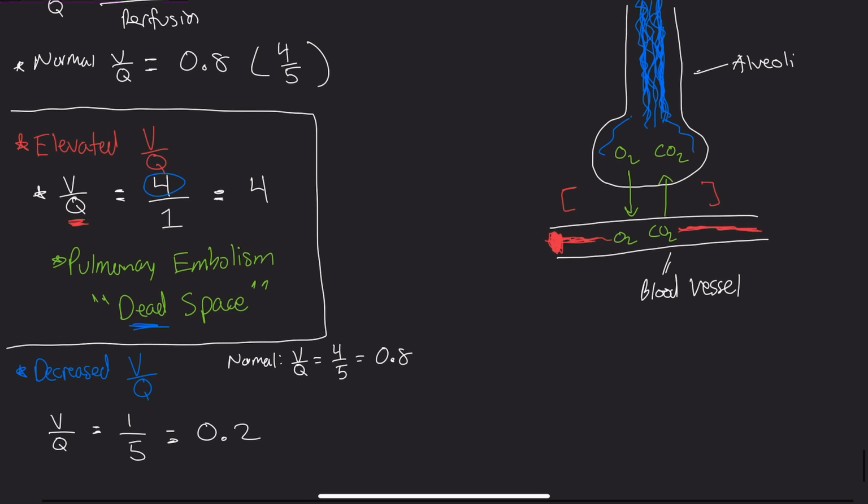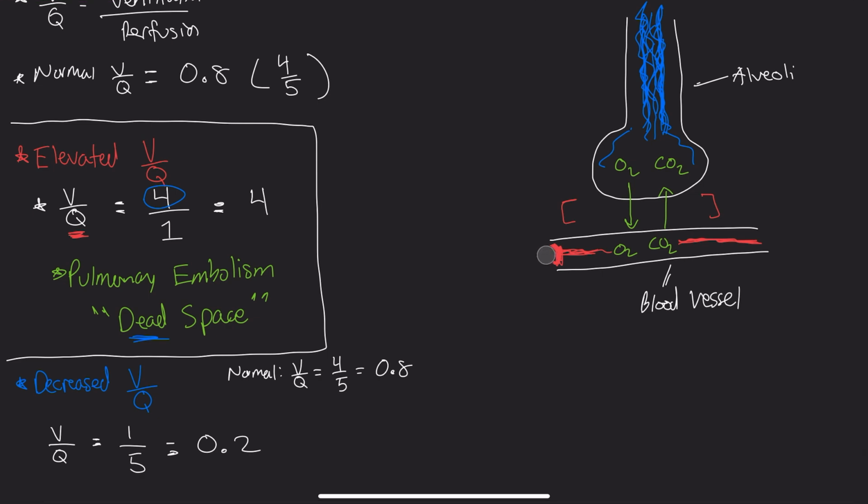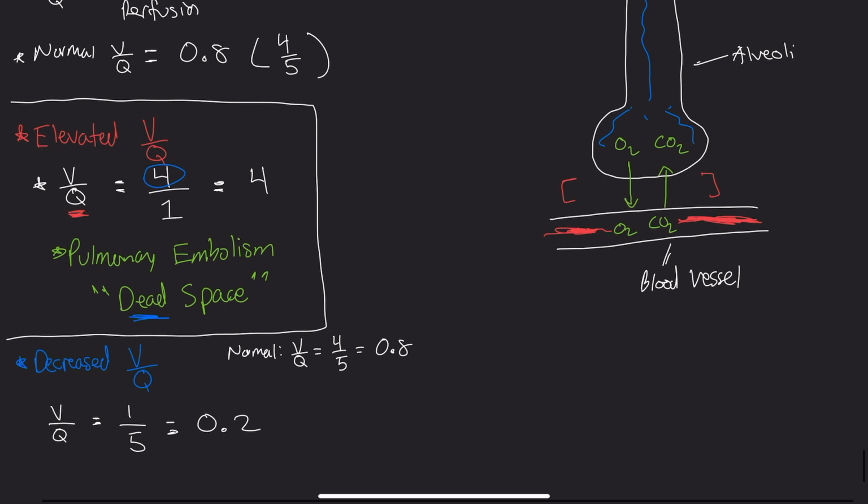Okay, so now what's happening is, we'll erase this, because in this scenario, we have adequate blood flow. Blood is still getting here, to the alveoli. It's ready to perfuse it, but now we're not getting adequate airflow, right? So we're getting maybe very minimal airflow into the alveoli. So it's decreasing our ventilation, which is why you see the decreased ratio.